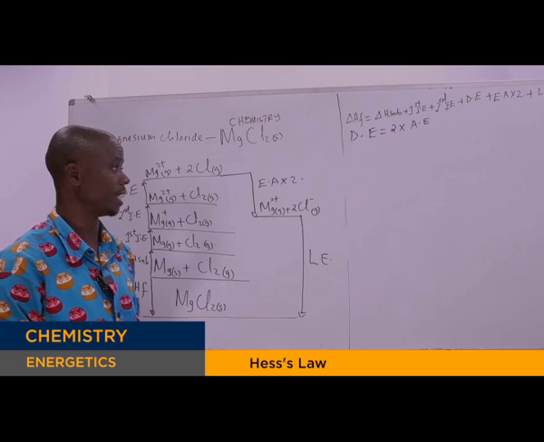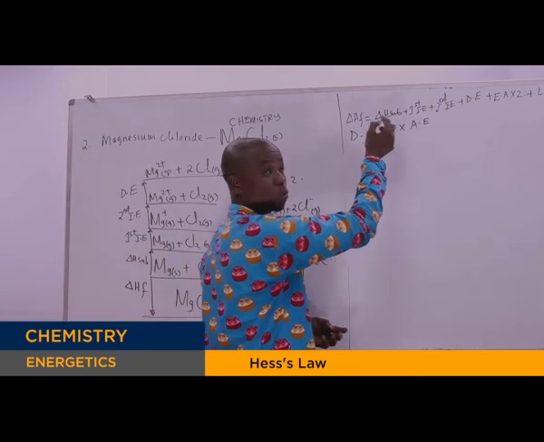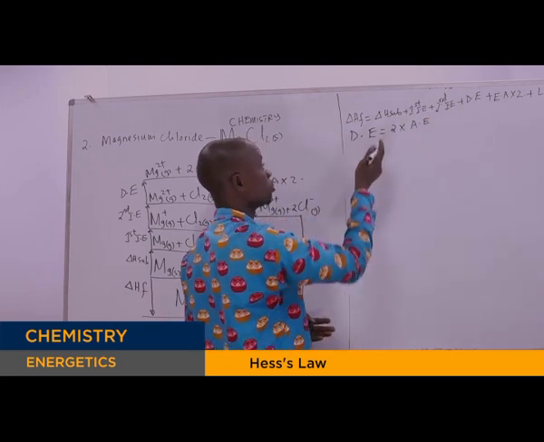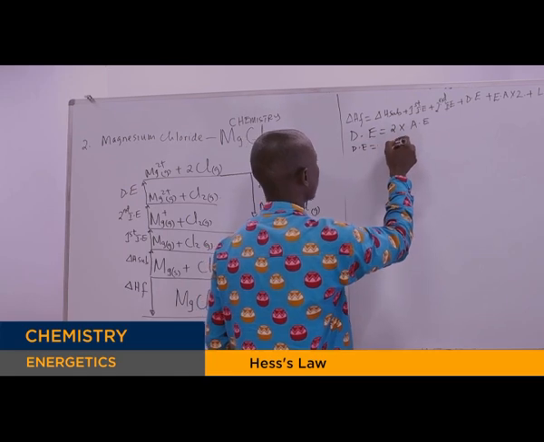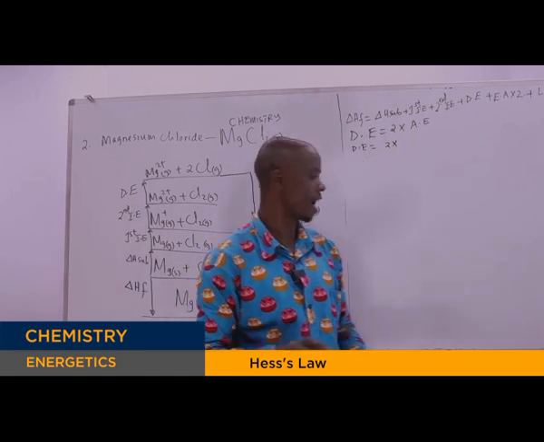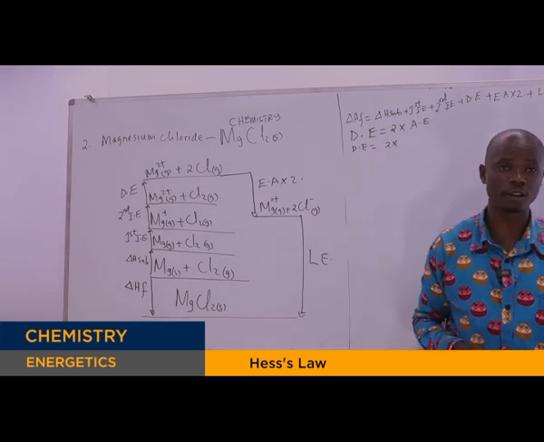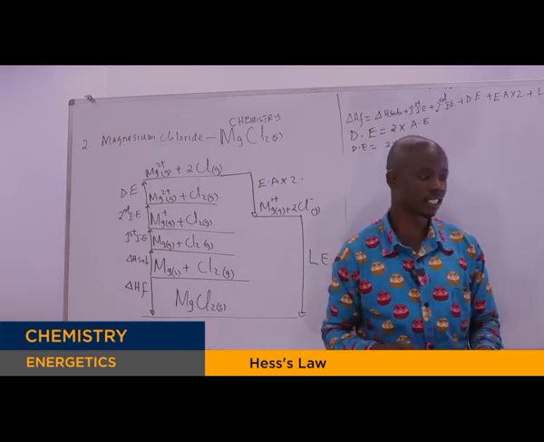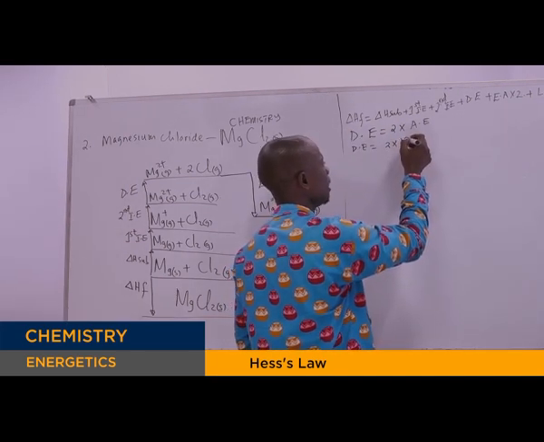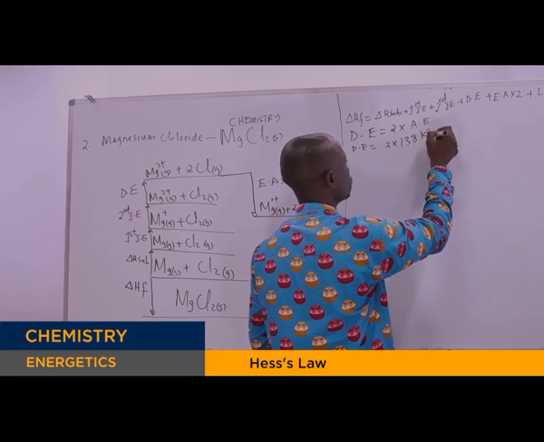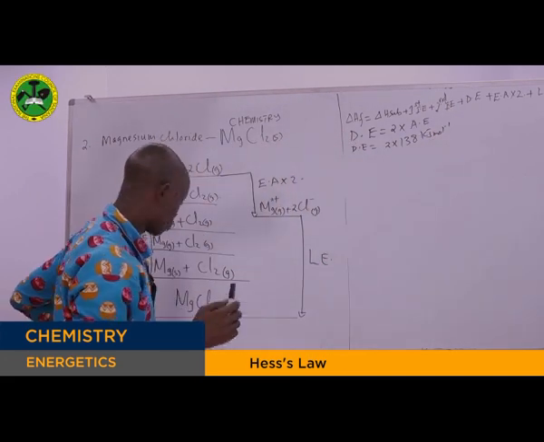2 times atomization energy. Now, because we have the data there, we can just multiply so that we can substitute all these values into the given formula. So dissociation energy will be equal to 2 times the given value for atomization energy of chlorine molecule, which is positive 138 kilojoules per mole. So you multiply by 138 kilojoules per mole. My dear student, you just use your calculator.